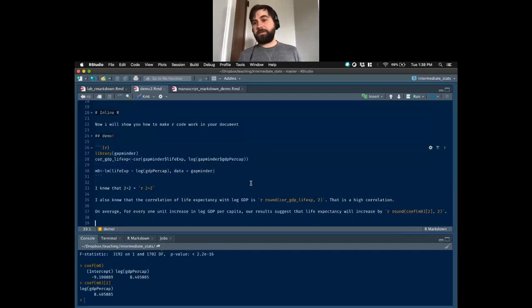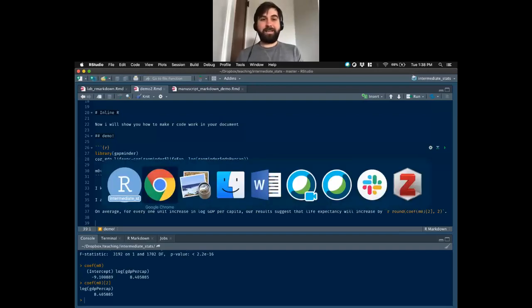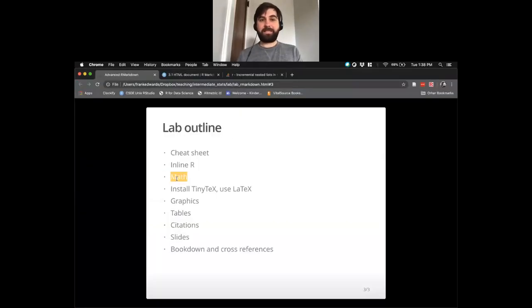Any questions on how to use this? No? We good? Okay. You can also do equations in inline R code as well. Equation. I figured that. Like if you're representing your model, like beta plus alpha plus. You're asking about math. So let's move to math, right? Yes. So math is next on my list.